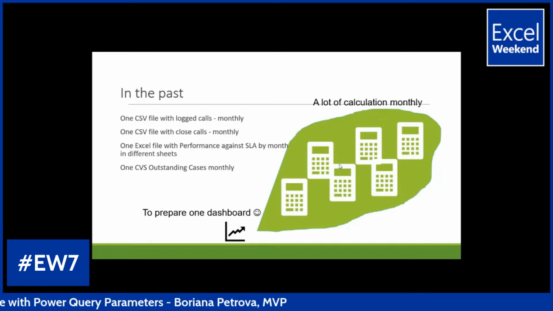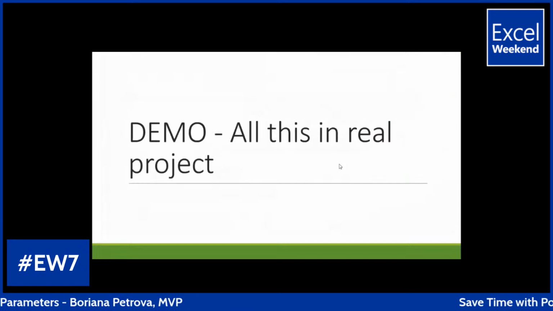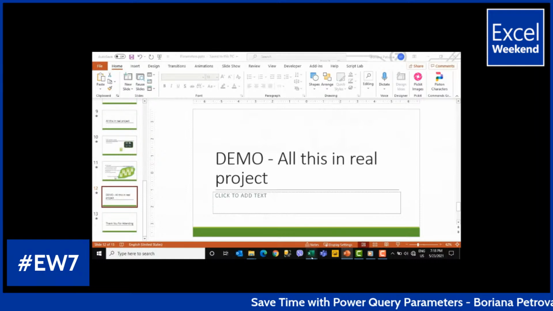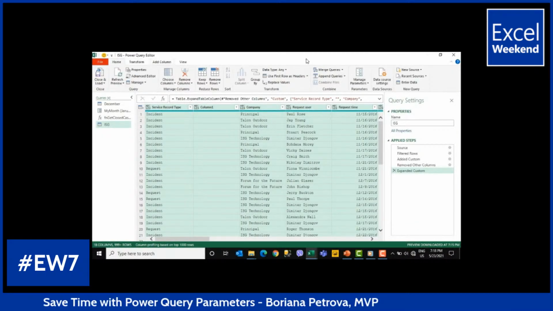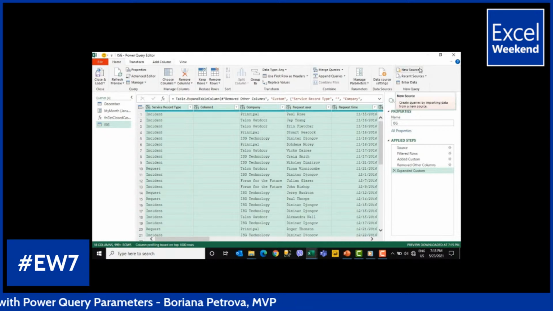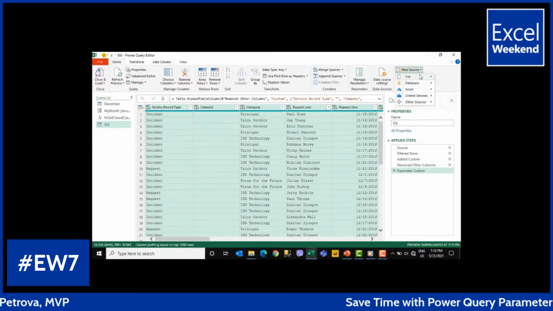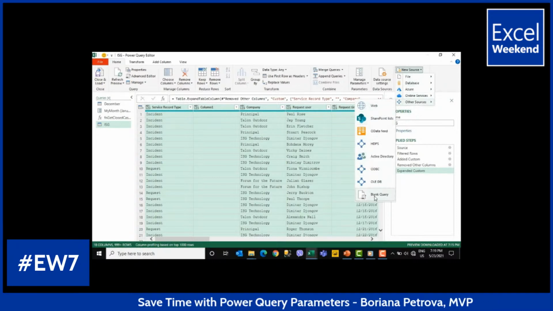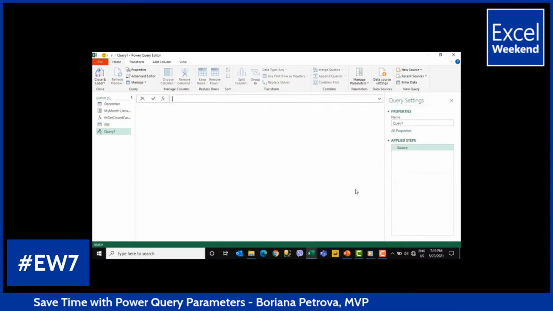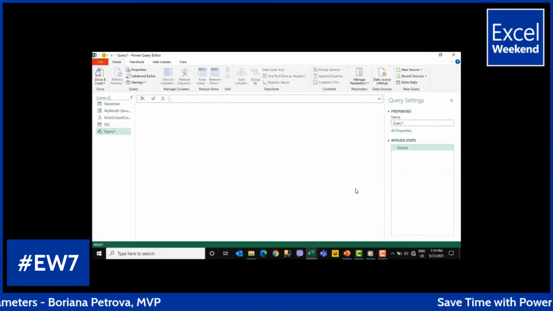I will start from scratch, and the first query that I will prepare will be data that will check what is the current month, and after that I will generate a parameter that will show me the previous month according to the current one. So first I need to create a blank query.